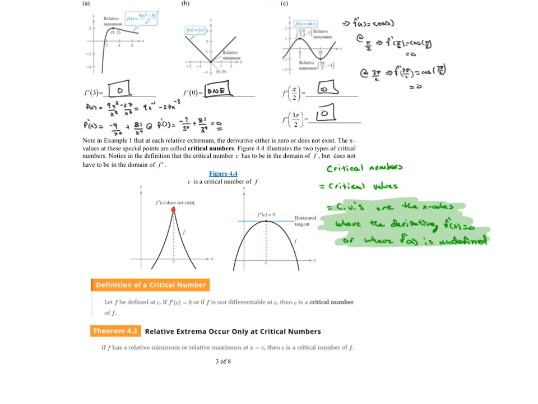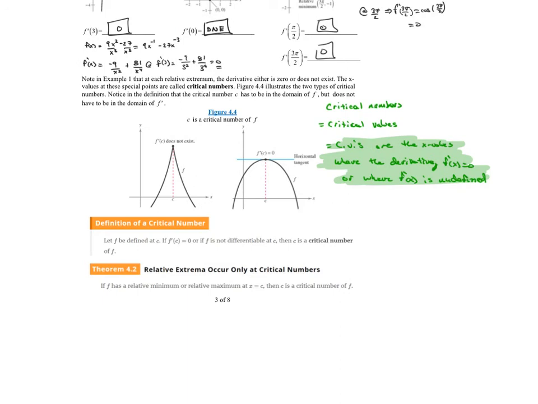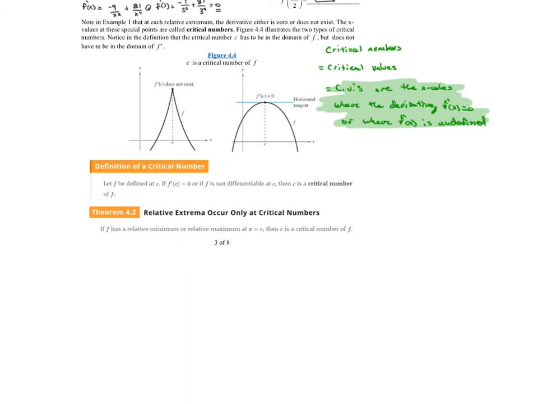And so here, look at this maximum. This is an example where the derivative wouldn't exist. Here's an example of a maximum where the derivative is 0 because it's a horizontal tangent line. You might remember some of the problems in your homework said find the points where the tangent line is horizontal. This is the whole reason why, because that was leading us up to finding maximums and minimums. So it says definition of a critical number.